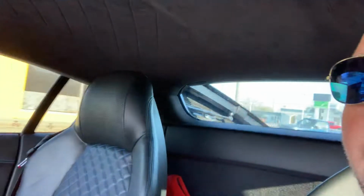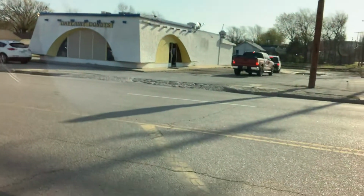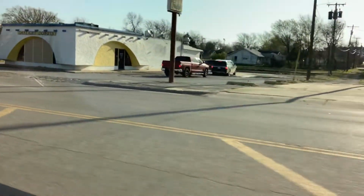Oh, and here's the other one, King Donut. King Donut has basically zero parking. They share a parking lot with one real estate office and a wireless carrier, Cricket Wireless. However, they're nothing else. This is Daylight Donuts. It's in an old Taco Tico building, and I don't know if you can see that parking lot, but it is horrible. They haven't done a CapEx on that parking lot in 20 years. I know, because that's the donut store that I used to go to in high school. So I'm familiar with what they've done to it. Again, advantages of playing in your own pond, so to speak. So that's the competition for the donut store.